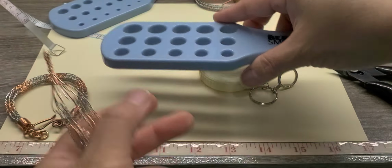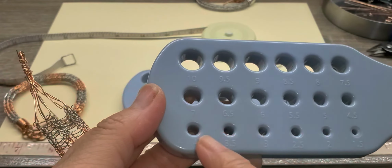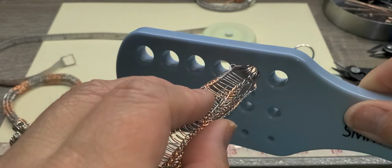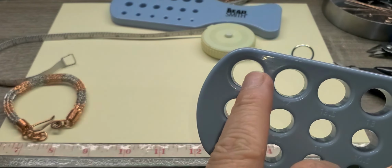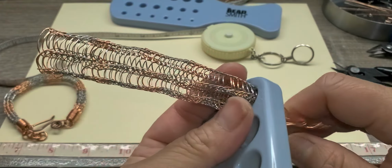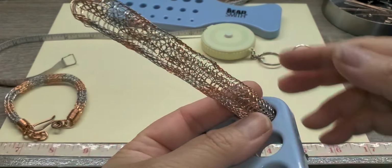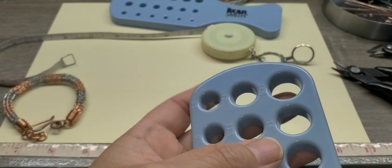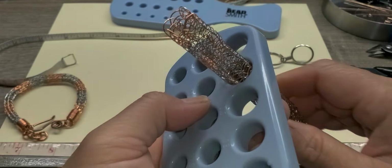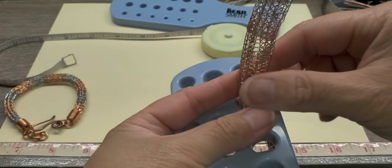But you don't want to put it through size 6 right away. It's going to be very difficult. Okay, we're going to start from the very big, the biggest one. Okay, so we're going to pull that through gently. We're going to do it twice on each hole. Just take your time and be patient. Okay, and then down to the next hole, till you get to 6.